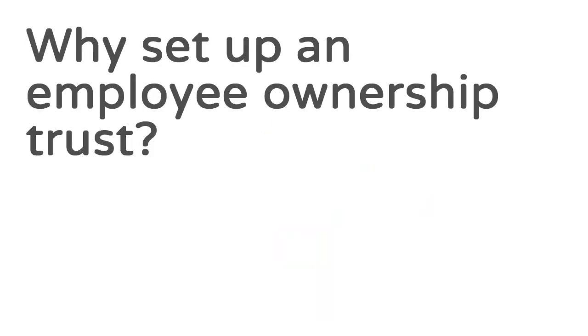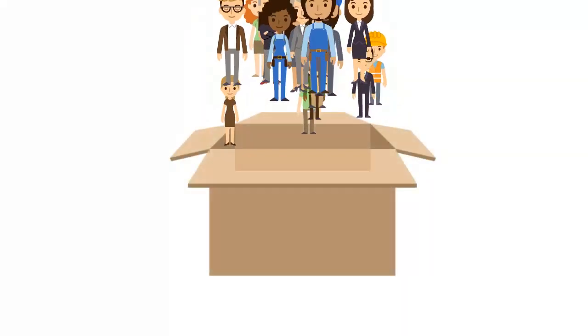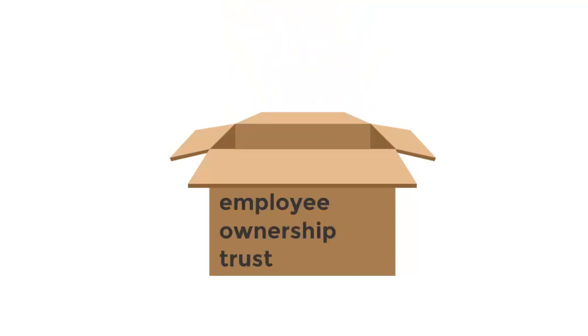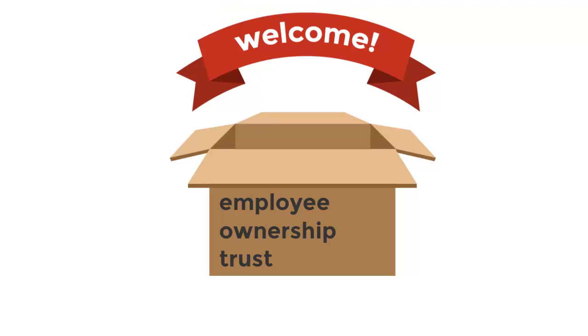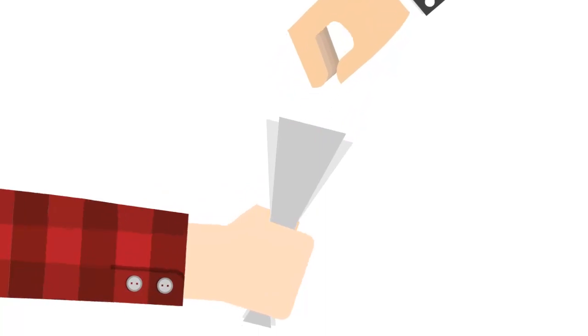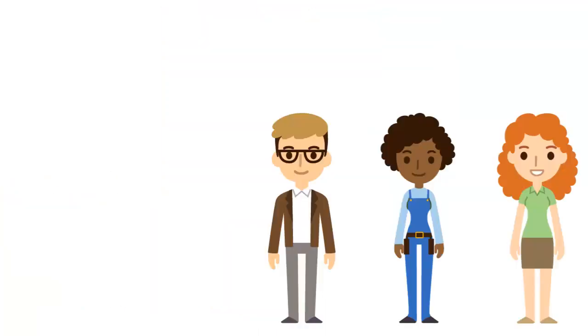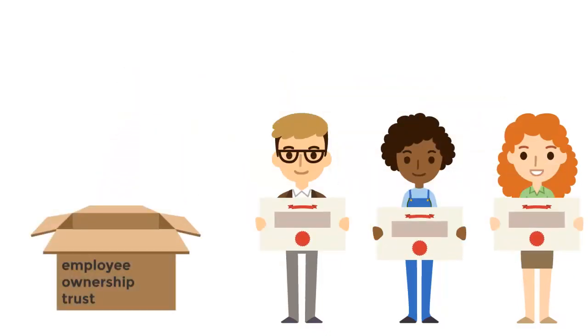Why set up an employee ownership trust? This is the simplest form of employee ownership because it avoids the need for each employee to have their own personal shareholding. An employee joining a company automatically becomes a co-owner by becoming a beneficiary of the trust, and if they leave, their ownership automatically ceases. There is no need to issue shares to joiners and buy them back from leavers or from continuing employees wishing to sell. But if you feel individual share ownership would work better in your company, your employee ownership trust could transfer shares to employees directly.